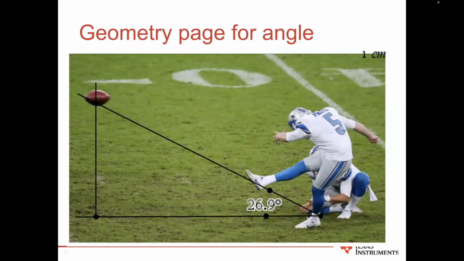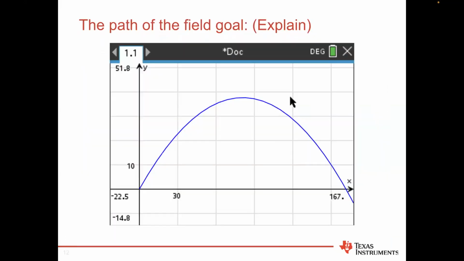Now you can start getting to questions. You can read on the field and see that they're on the 39-yard line. If he's kicking from the 39 plus the 10-yard end zone, that would be a 49-yard field goal. If he's kicking at a 27-degree angle from 49 yards, at which velocity does he need to kick it to make it? Oh, but now you have to factor in that the goalposts are 10 feet up. So how does that impact? You can get some really complex problems that we're going to go through here, and show you how you can use different functions to solve those.